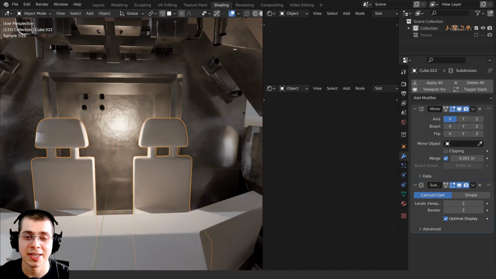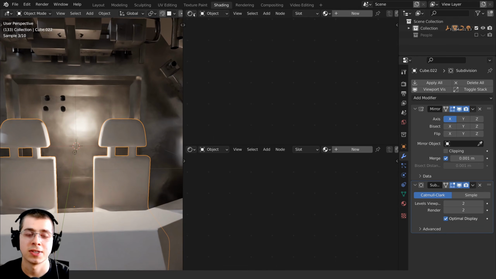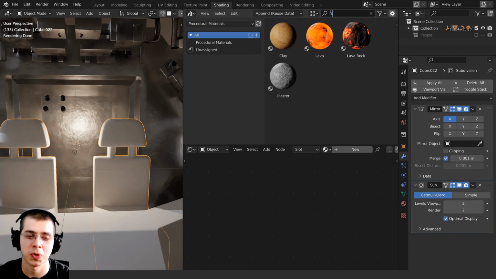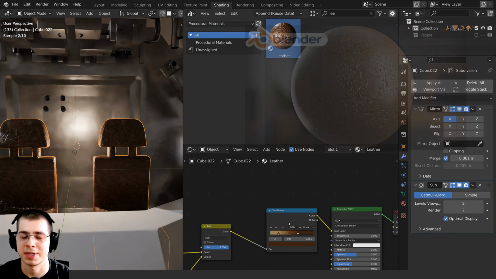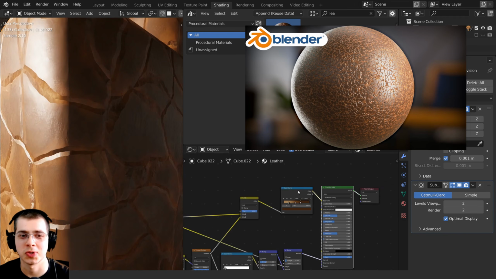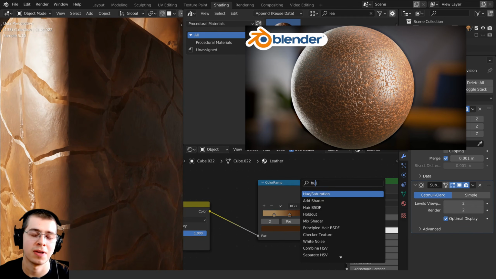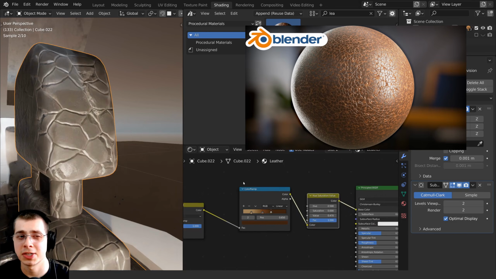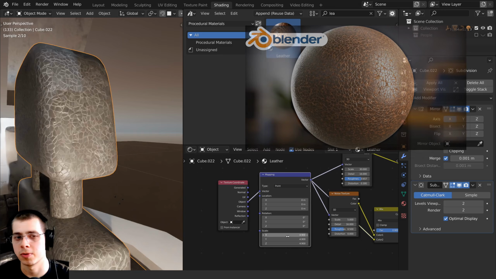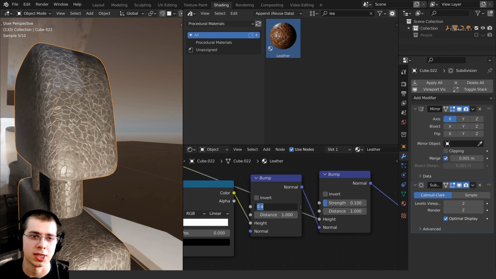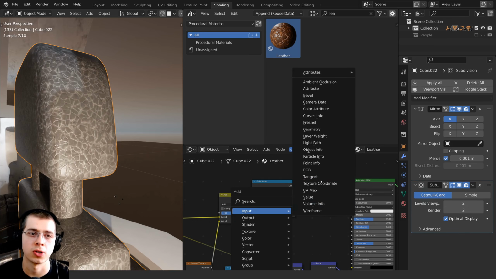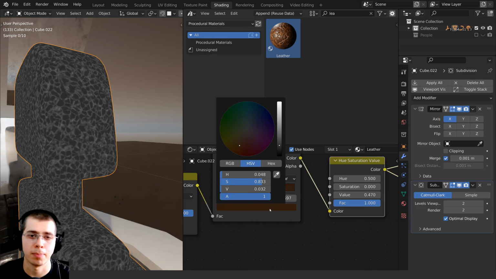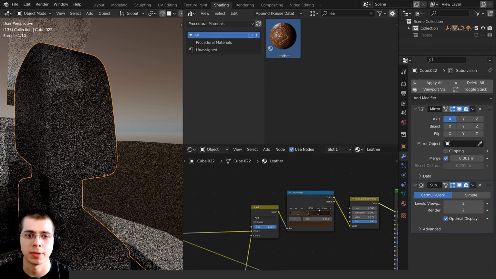And then I needed to add a material for the seats, so I decided to use my procedural leather material, and I have a specific tutorial on how to create that procedural leather material, links in the description if you'd like to check it out. And then the leather material is brown, but I thought it would look better if it was gray, so I played around with the material and made it just kind of like a dark gray leather. And then it was also kind of bumpy, so I turned down the bump as well to make it less bumpy.